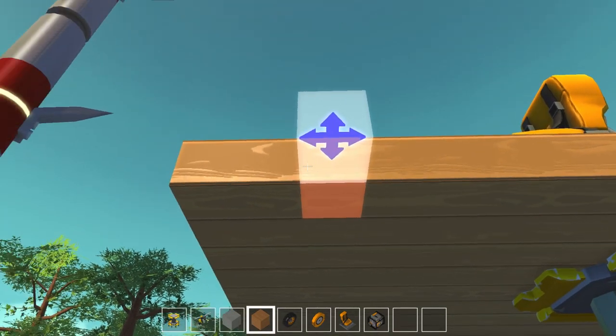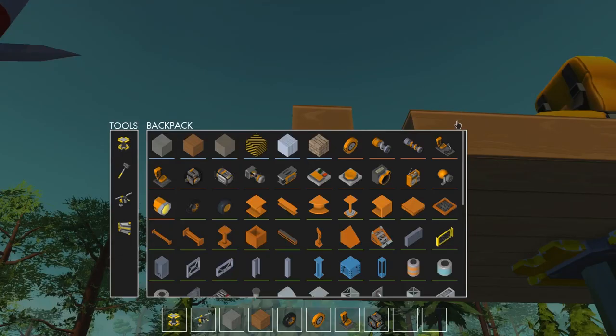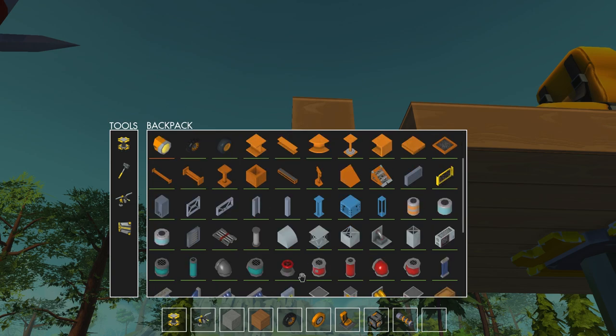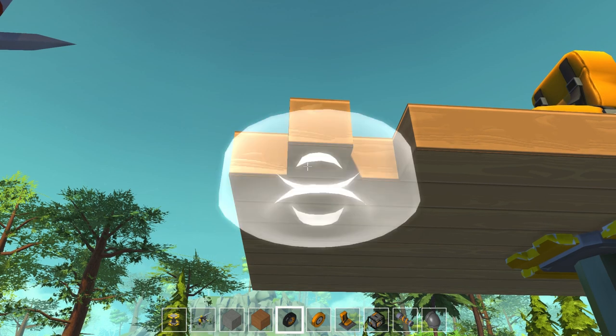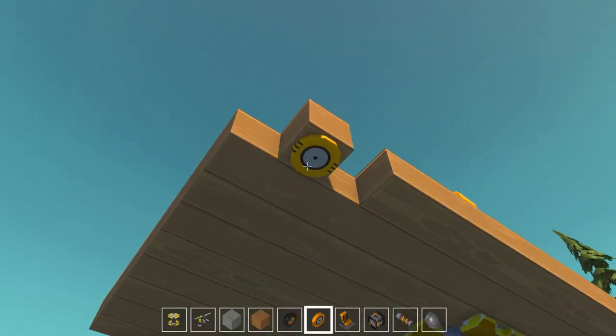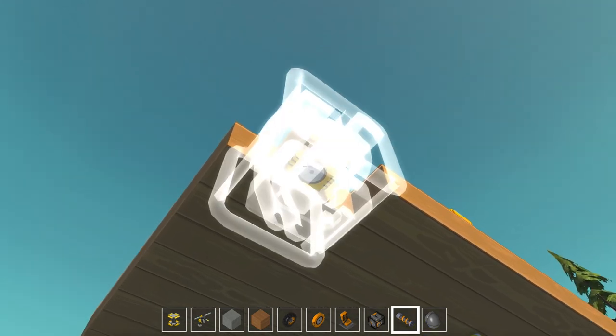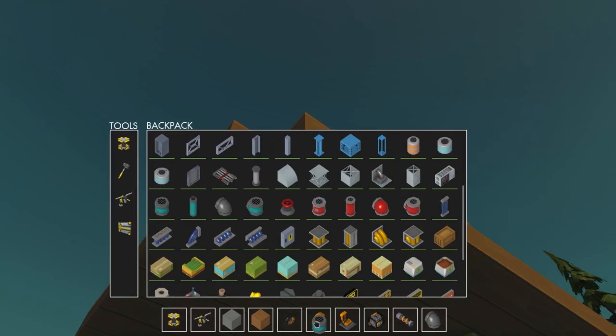I want to take out probably that much, and then from right there, that should probably be all right. And then we're going to use off-road suspension with these as well. And then I always like to use these turning points. They're always my favorite to use. And then we need bearings. So let's go ahead and put the bearings on. And then we'll put these on. But again, we always need these little sections right here.